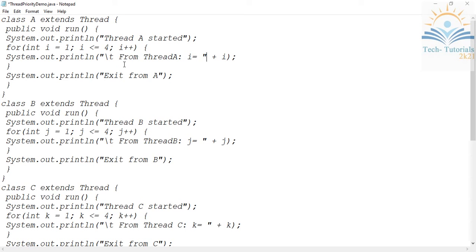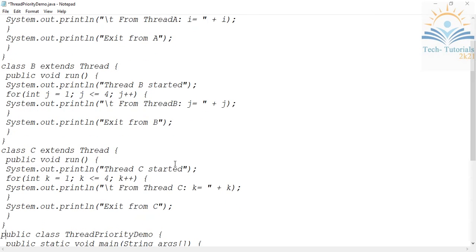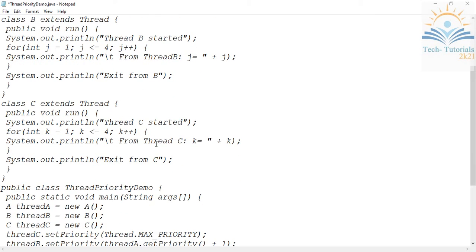The thread is going to print the value of i, and after completion of this for loop, it will print a statement like "exit from A". In class B also I am doing the same thing, printing the values from 1 to 4 using variable j, and after completion I have a print statement like "exit from B". In C also I am doing the same thing, printing the values from 1 to 4 using the variable k.